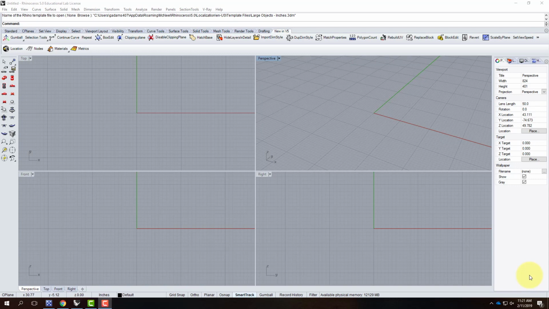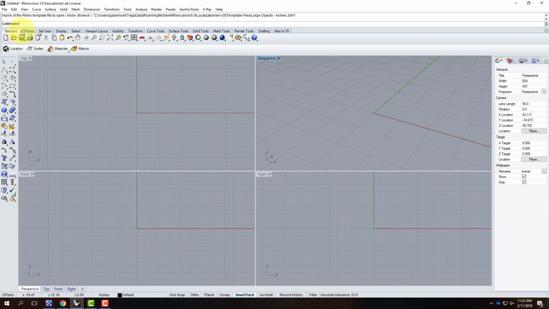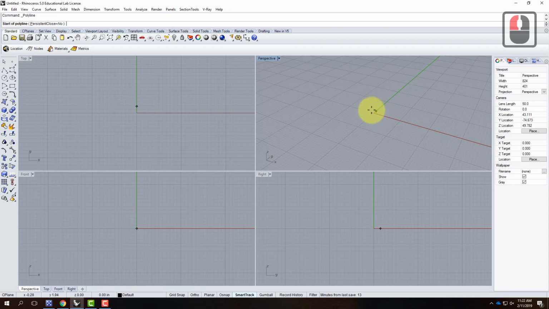Okay, so I'm going to go ahead and start. And what I'll start with is I want to draw the object that's on your handout below. And I'm going to put 0,0 where that arrow is pointing. And in the online version, the arrow's red, so it's a little easier to see. On the copy version, it isn't. So I'm going to start over here using my standard tools. I'm going to go to my polyline tool, which is right here. And I'm going to start at 0,0.